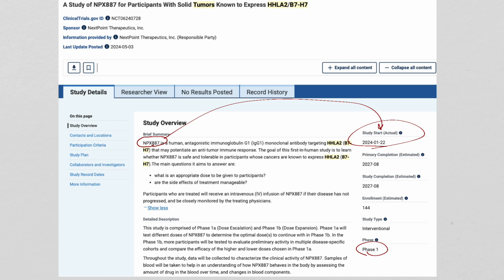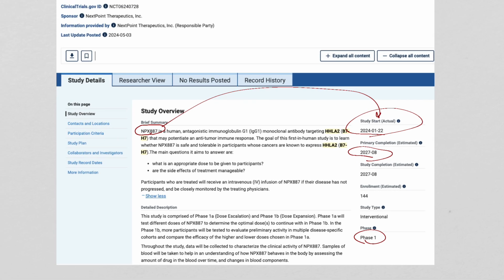It seems that they're still recruiting patients, and the completion date isn't expected for 3 to 4 more years. So early stage, still going, but they're in the safety testing phase. There's no realistic expectation that we're going to get results back anytime soon, unless, if the results are absolutely spectacular, it could potentially be before that 2027 date. But with the time frame that we're talking of, hoping to get these patients to survive for years after their diagnosis and treatment, that seems unlikely.